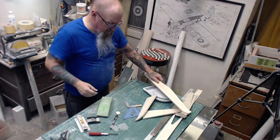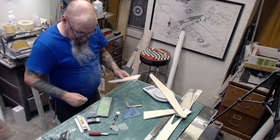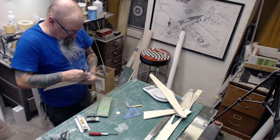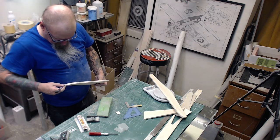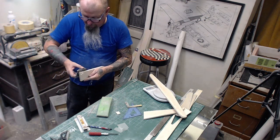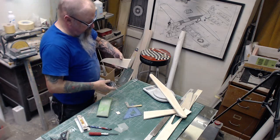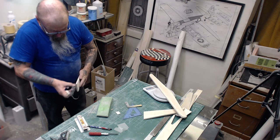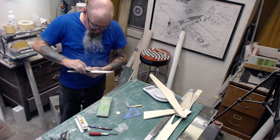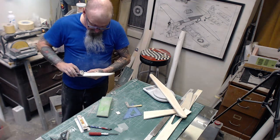That's pretty good. So now we'll do this. And basically that's the same way. Really simple. Only with this you want to taper about halfway back. We're going to taper this back to about right here, or you can sand it in there, because you definitely want some shape in these. At least I do. I don't particularly care for the rod method, but if that's how you like to do it, knock yourself out.